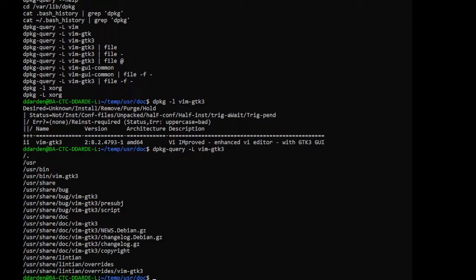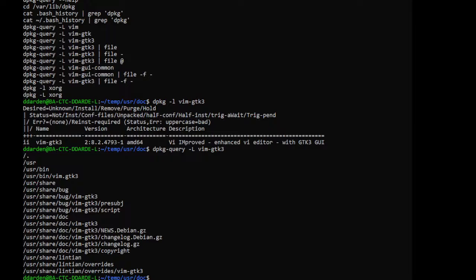And that's that dpackage query. I use the L parameter to list the files in the package. Now, I don't always remember that. That's something I would normally look up unless I use it all the time. But that is a way to know what is getting installed where.